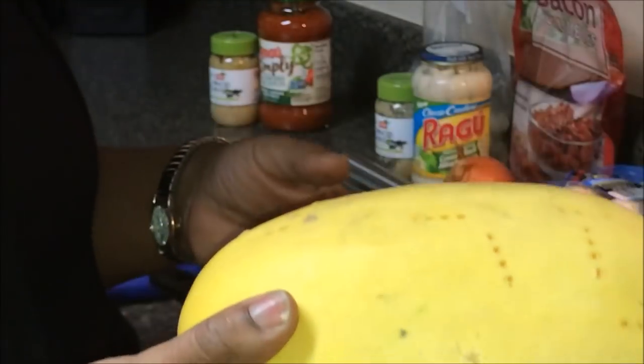So it's pretty holy. Praise the Lord. The squash is holy. The Bible said, "Be ye holy, for I am holy." You see these holes? The squash is holy. Praise the Lord for safe squash.